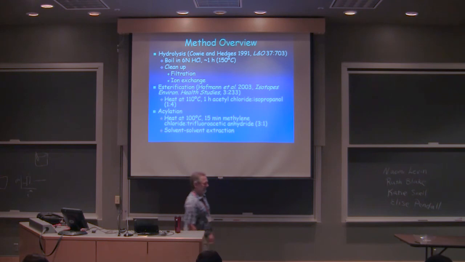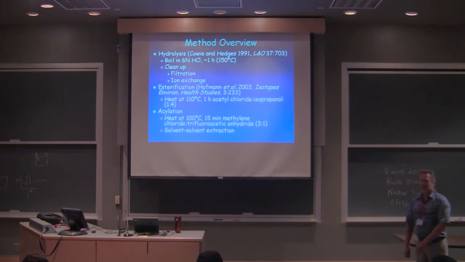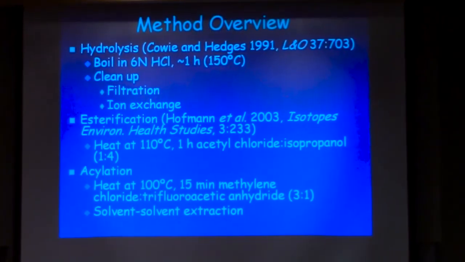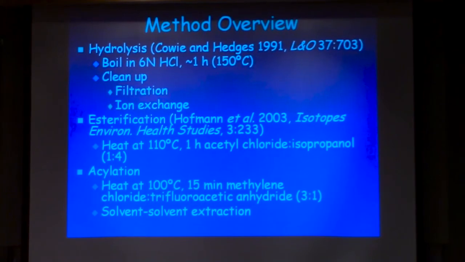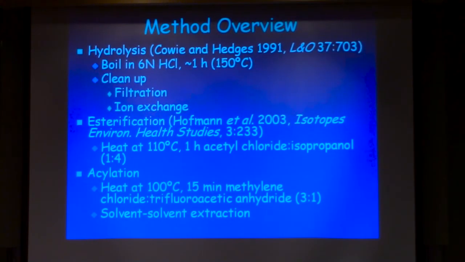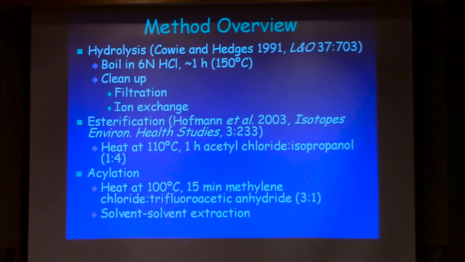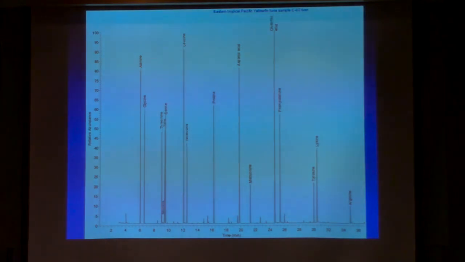Okay, so how do we do this analysis? Well, you got to take that protein and break it down into amino acids. You do that using hydrolysis. You boil it in 6 normal HCl for about an hour, 150 degrees. You clean it up, and then there's a 2-step derivatization. The technique is cookbook. It's easy, but it's really tedious because you've got to evaporate strong acids and strong bases. It takes about 3 days to prepare 9 samples. But it's worth it. You eventually get the isotopic composition of many different individual amino acids.